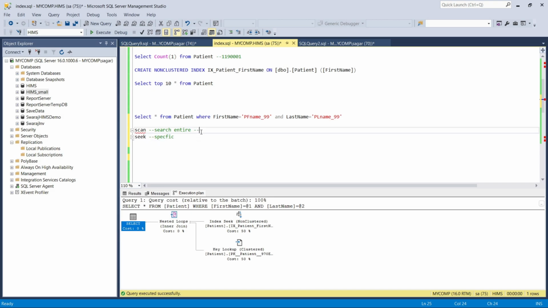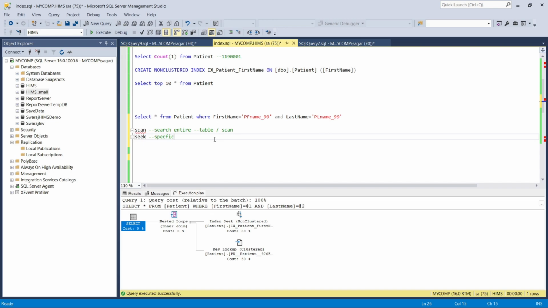And in scan, there is a table scan or an index scan. In terms of the clustered index scan, non-clustered index scan, and table scan, these three operations come under the scan. And in seek, there is a clustered index seek and a non-clustered index seek.